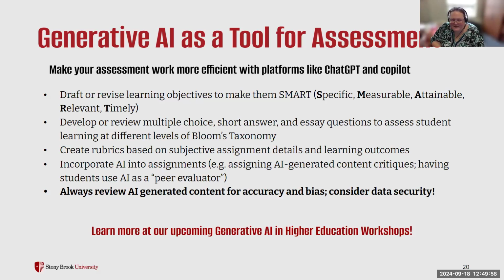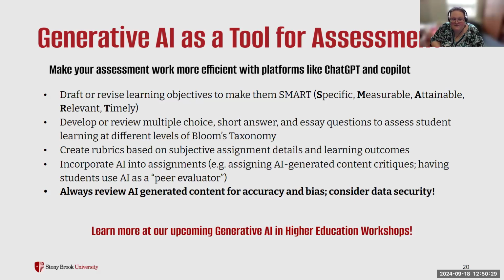Again, always be sure to review AI generated content for accuracy and bias, because that is a weakness. And then also data security is something you want to be mindful of. Stony Brook does have Microsoft Copilot, which is a secure version of Microsoft's generative AI platform. So if you have any concerns in that area, that would be your go-to in terms of using generative AI.